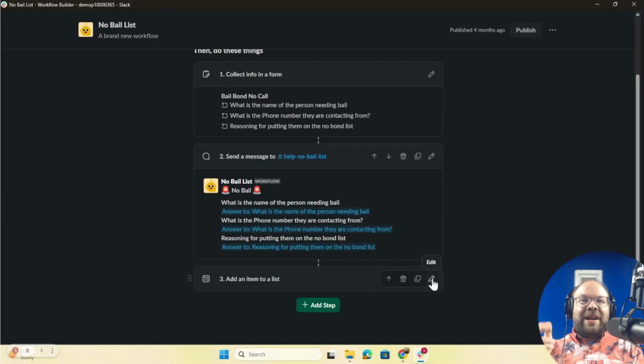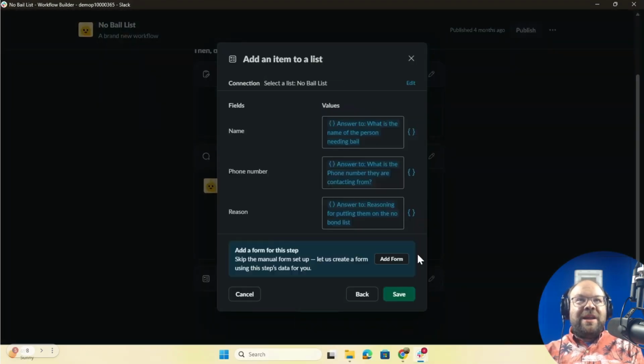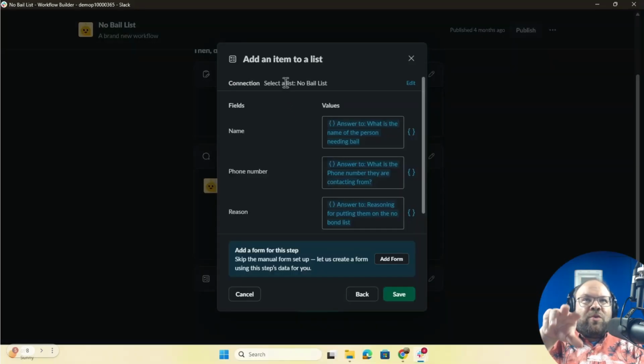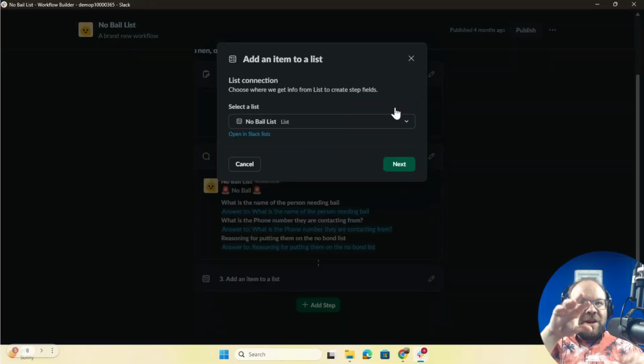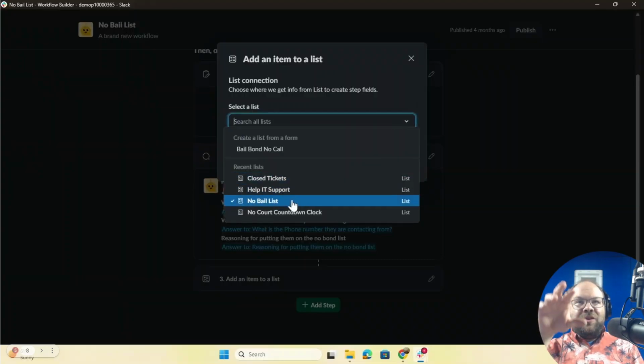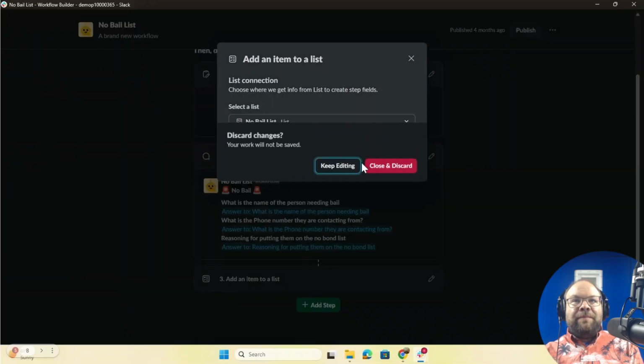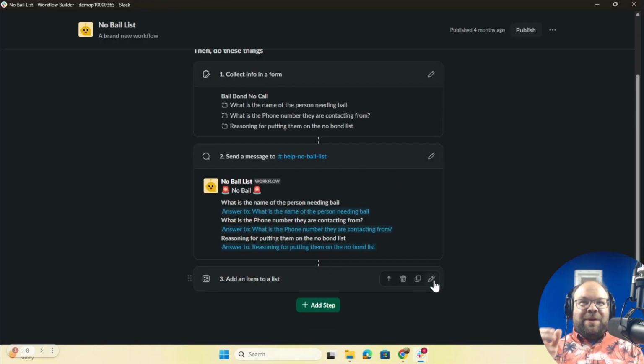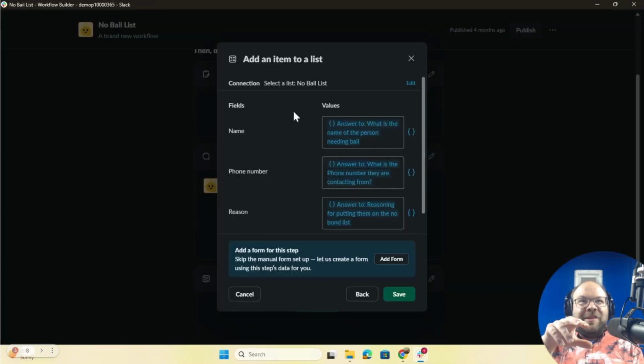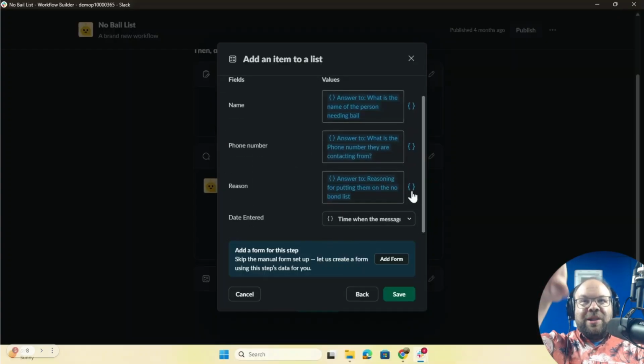And then finally, the add items to a list. You'll click on the edit here. What you'll want to do is create your list ahead of time and create the different fields. So you'll select the list that you want in there. I'll normally click next, but basically you'll select the list that you want. And then in those different fields, you'll want to add the variables in just by clicking on that little blue variable thing on the side.